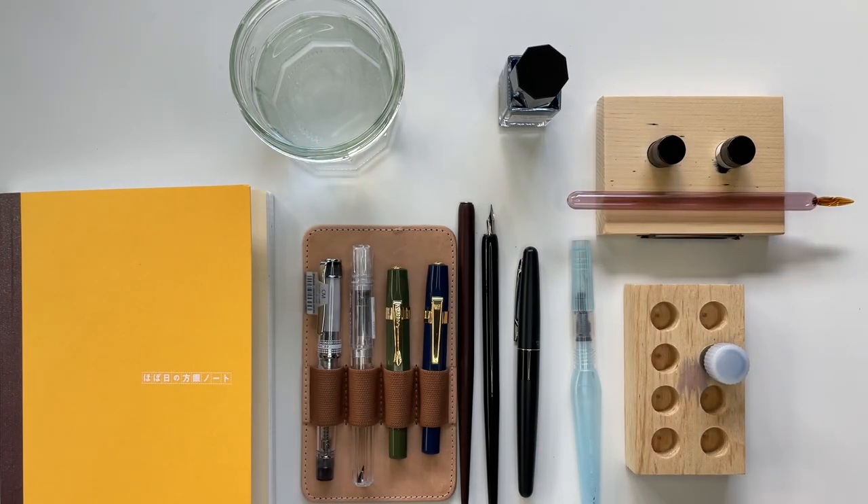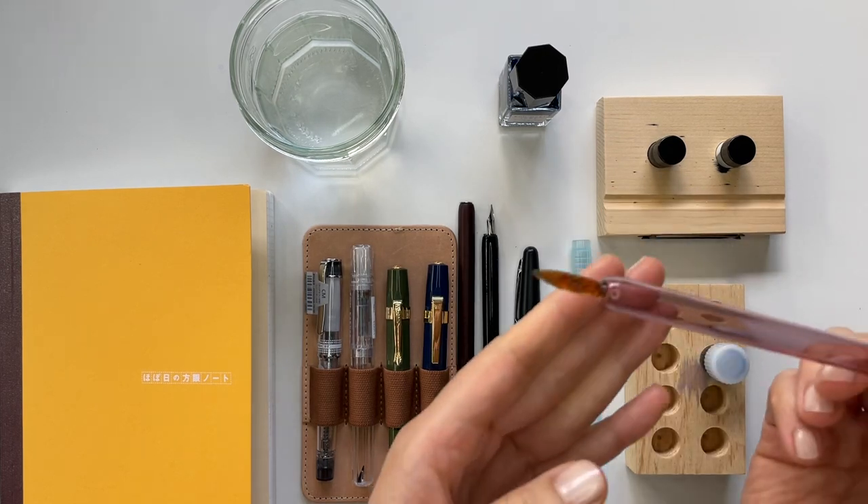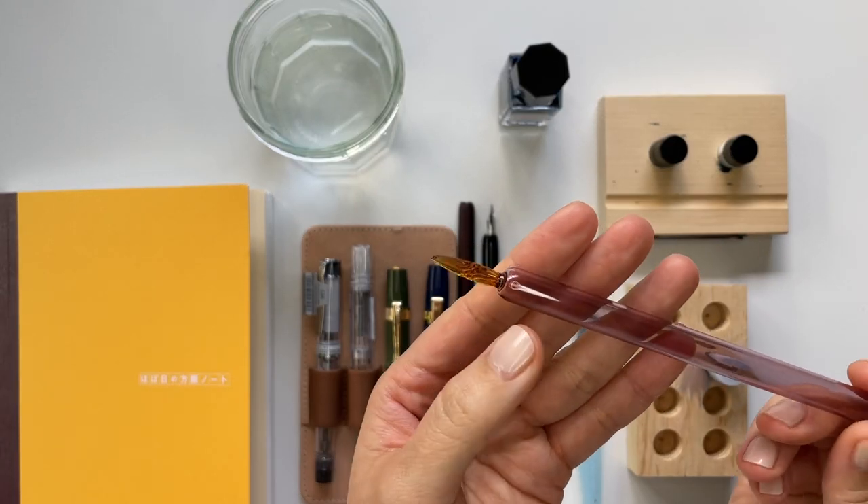Hi everyone, Leigh Ann here. I hope you're doing well. I am so excited to share this hack with you because if it's making me this excited and giddy using this hack, I hope that it makes you happy. I hope that it changes the way that you do ink swatches or even just playing with inks in general. You know that I love to play with inks and I have been using this beautiful vintage glass dip pen.